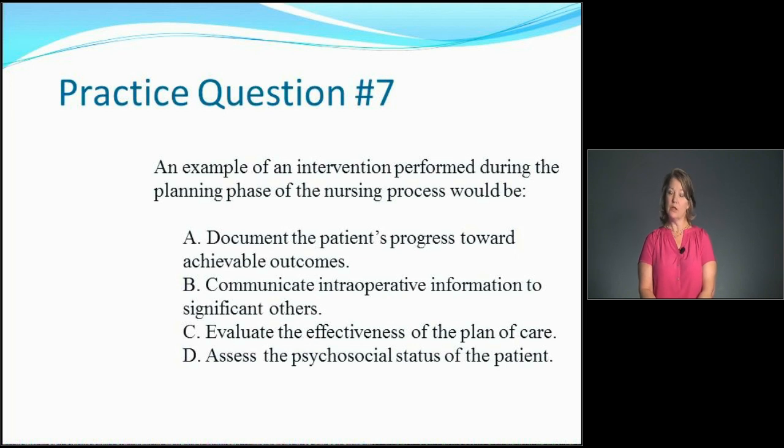And B is actually your correct answer. It is the best answer. So you want to communicate intraoperative information to significant others. Now this significant others is meant to be team members. So this is that we're communicating among all the members of the surgical team any pertinent information, and that would be in the planning phase.